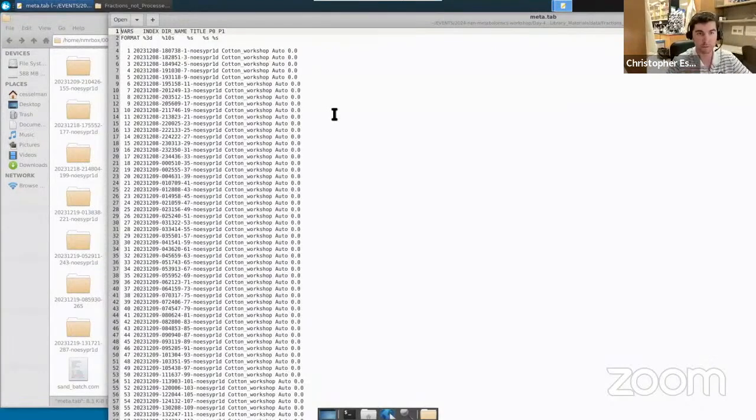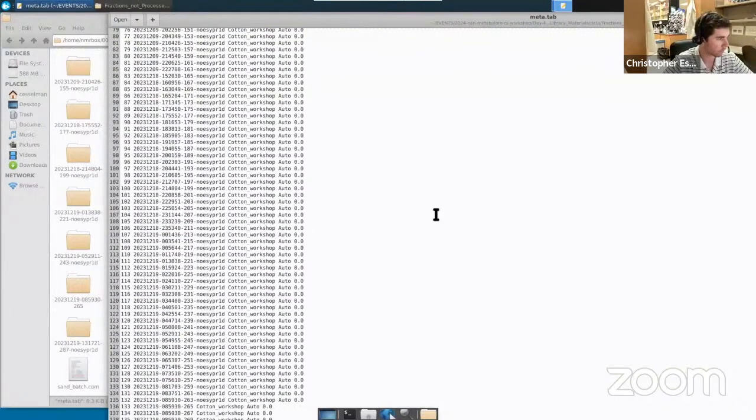So after this runs, the auto phasing does a really good job most of the time. But say something's going wrong, you could definitely go back. For a specific sample, you might have to go back and change this to a specific manual phasing setting that you want. For example, you could change it to like a 90 or something like that. But usually the auto phasing does a really good job.